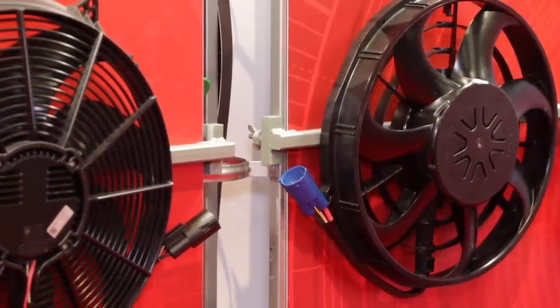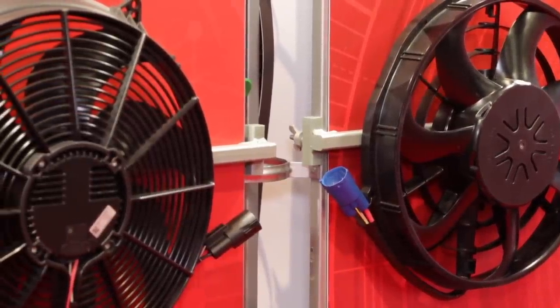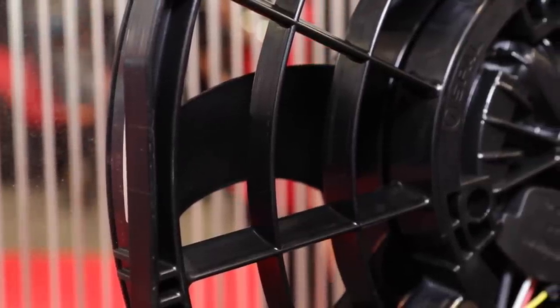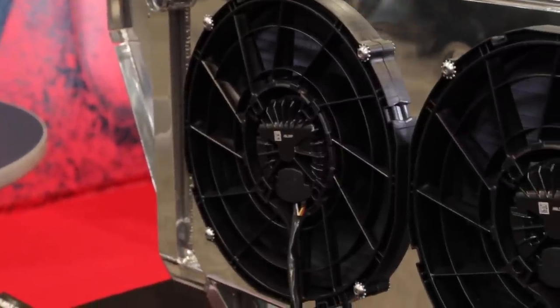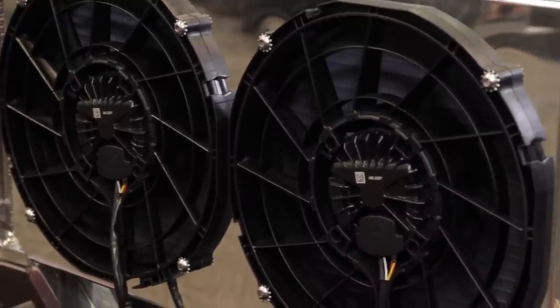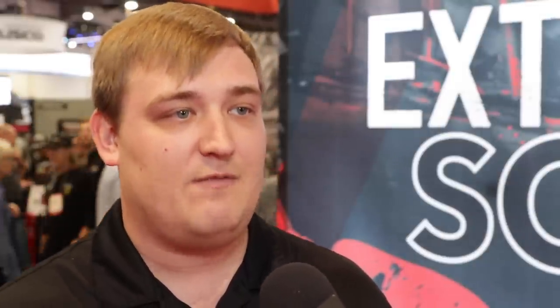Is part of your job talking to people and guiding them to the right fan? Do people pick the wrong fan — sometimes not realizing they need more, or even less? Absolutely. Especially on air-conditioned cars, they'll undersize the fan and run into problems where they don't get flow through the heavy restriction. With a brushless fan, you can match both worlds — the fan can be nice and quiet, give you flow, but if you need more pressure or more flow through that radiator, the fan speeds up and still gives you the performance you need.